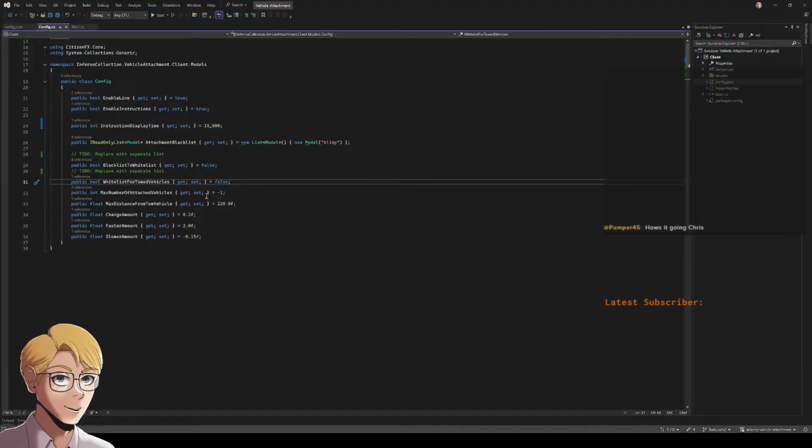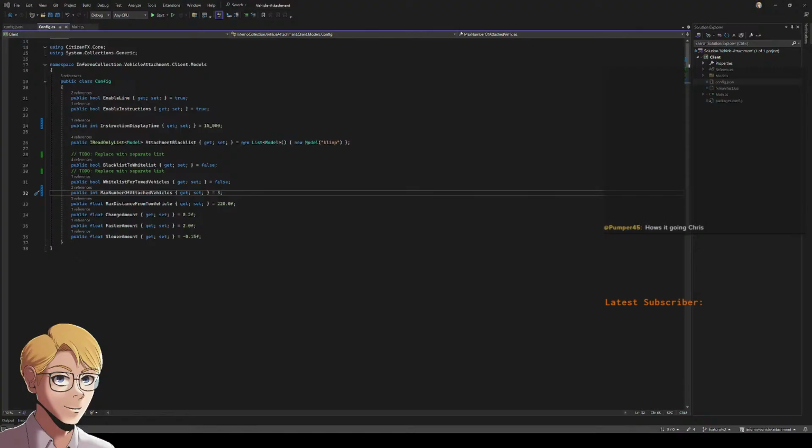Max number of attached vehicles, -1. Truthfully, I'm a lot less trusting than I used to be. I'm going to give that a default value of like, even 10 is lenient, like 3. I don't know. Do you really need to be attaching more than 3 things? And server owners can totally override that, but this is just for the server owners who drag and drop, who just throw stuff in without looking and configuring.